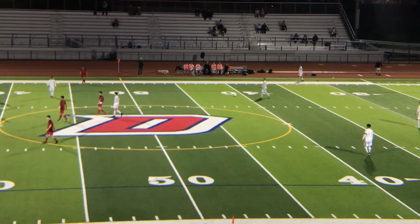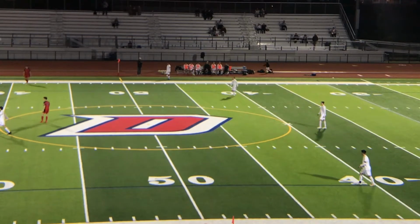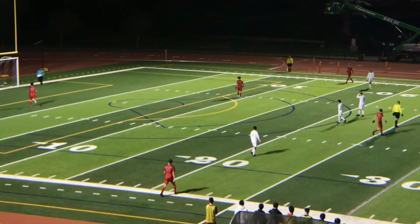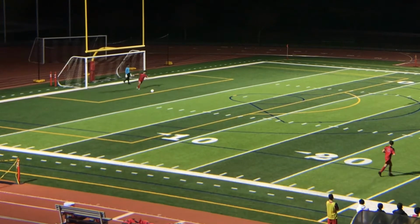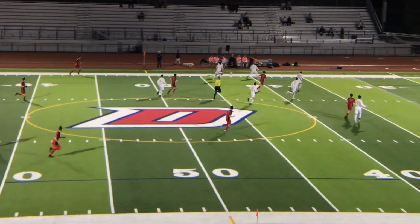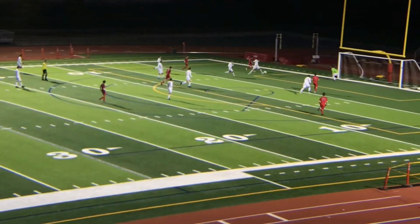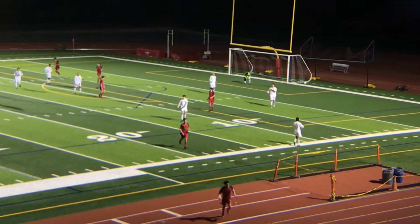Now we're 10 minutes in, roughly. And there's no score. And that's sent long. And over the end line by Livermore, and it's going to be a goal kick. I think that was probably the second shot on goal. Dublin getting one right early. And here comes Dublin again. Dublin going for the combination into the box. Sent across negative. Oh, and cleared out finally after a good stop from the Livermore goalkeeper, and he's on his knees right now.